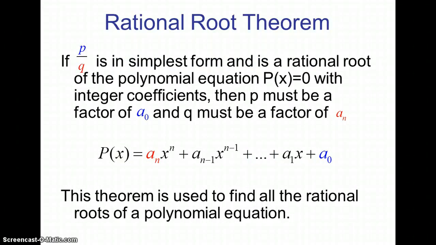So we're going to start with the rational root theorem, which basically says that a rational number, that's where we get the p over q, right? A rational number is any number that can be written in the form of a fraction. And it says that would be the root of a polynomial, P of x equals 0, if p would be a factor of what we call the constant, right? Remember, that's the term that we use to refer to this number here in our polynomial. And q must be a factor of a n, which a n just simply refers to the leading coefficient.